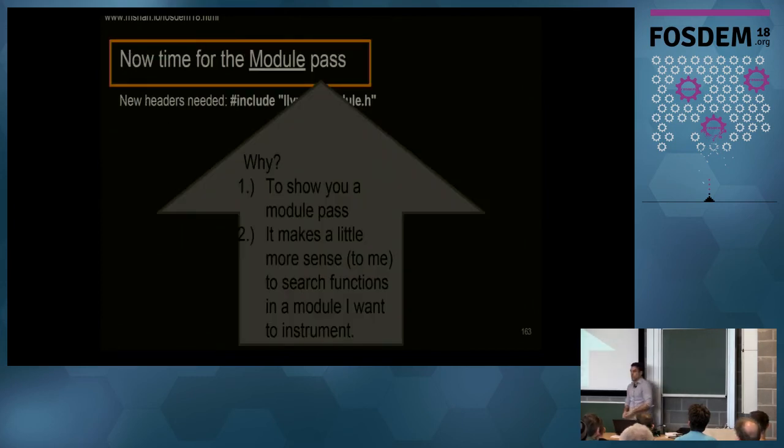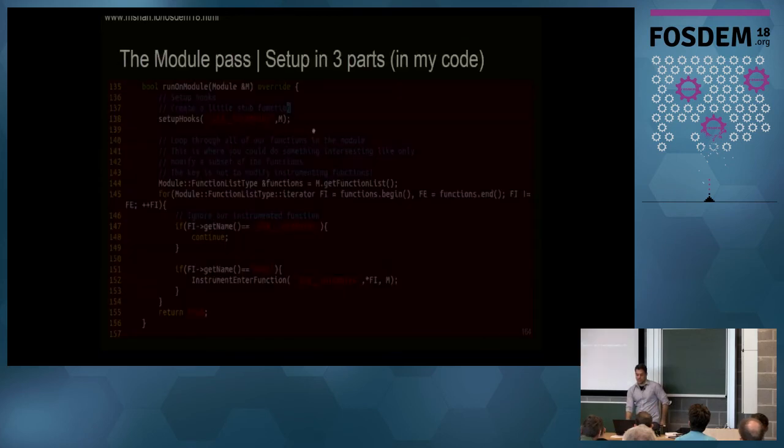And now it's time for, I think, a module pass is appropriate for this. Why? I want to show you a module pass. And it makes a little bit more sense to me to work at a module level, or a bigger level, and work down. So modules have a collection of functions in them that we can instrument. All right, so here it is. Here's the big code on the dark screen. But there's three parts here. Let me tell you what they are.